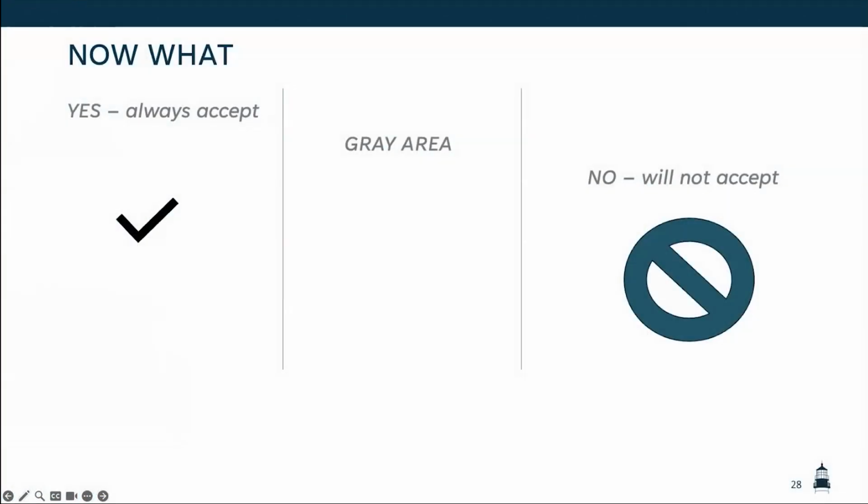Now we take that information and we start to really shape that framework, that care spectrum. It looks very elementary, but it starts out looking like this. You have the types of swing bed patients in a yes column and in a no column. Yes, we always accept this type of patient. No, we will not accept this type of patient, or we can't accept this type of patient. It's not that we don't want to, right? We just are not able to at our organization.